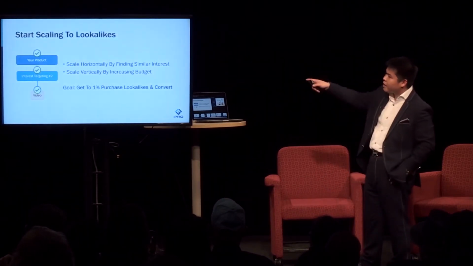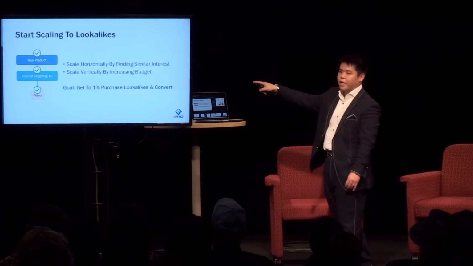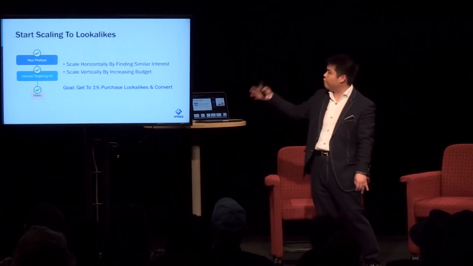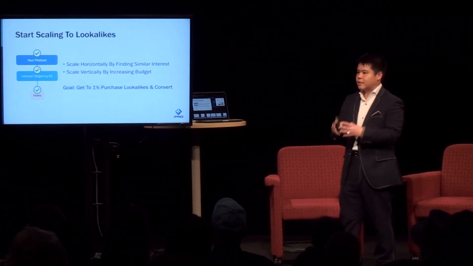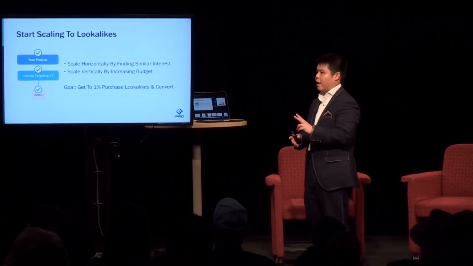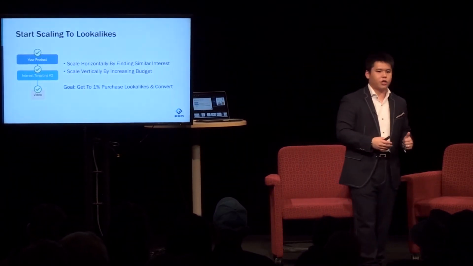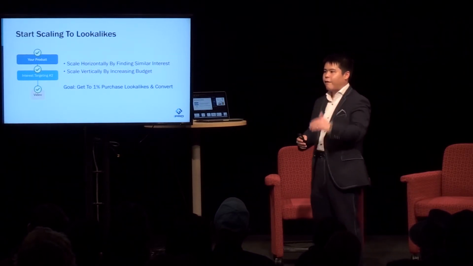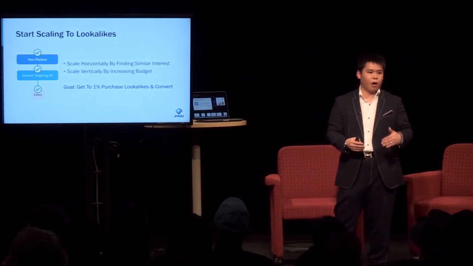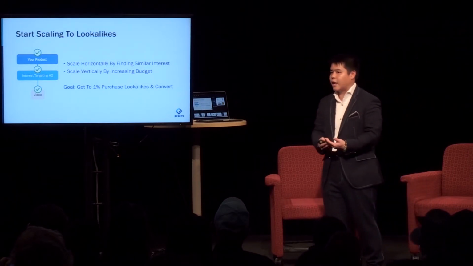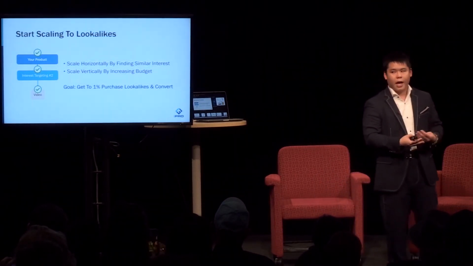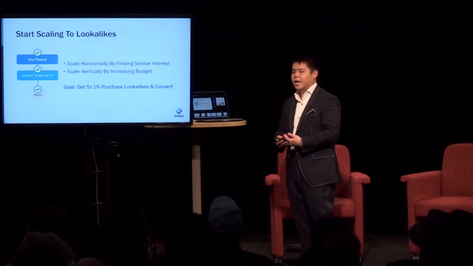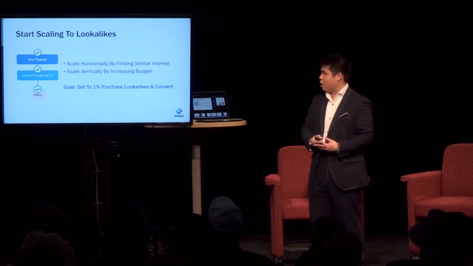So what we do is we take the product that is working, we take the interest targeting that is working, and we take the ad that is working. In this case, let's say that targeting 2 and video ads working. We instantly scale our ads right away. And there's 2 ways to scale. Number 1 is to scale horizontally. So you are basically taking the interest targeting of number 2 and finding more similar interest targeting as number 2. So use the audience insight. You will get a lot of data on what they look at. Use alexa.com, use similarweb.com. Those will give you more ideas on simply what else you can target.